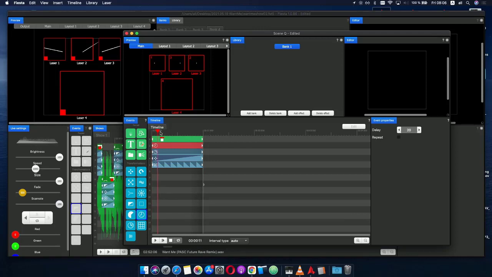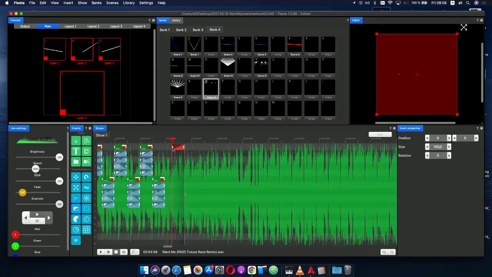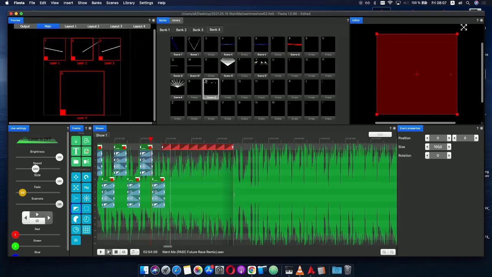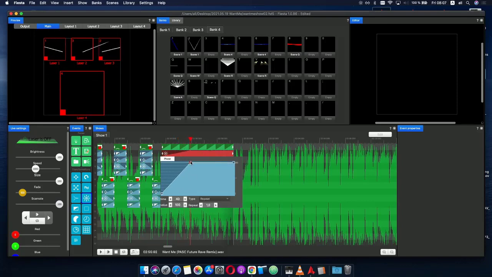And we can slightly move the points in time. Yes. And let's use the brightness to not display them at full power from the beginning.